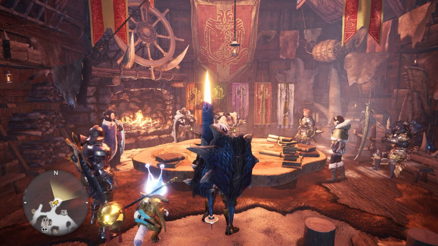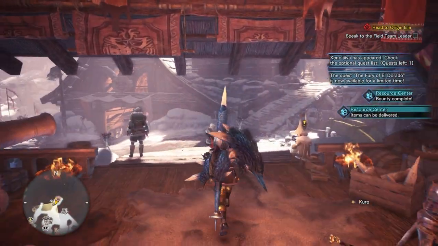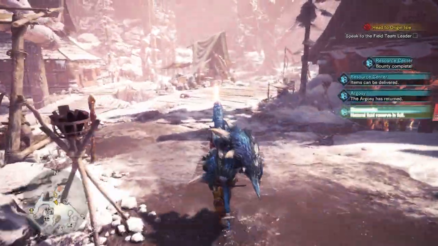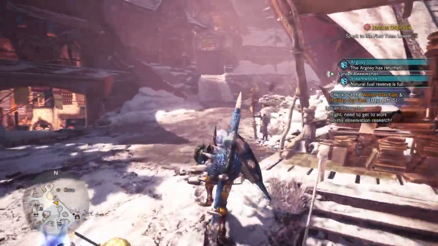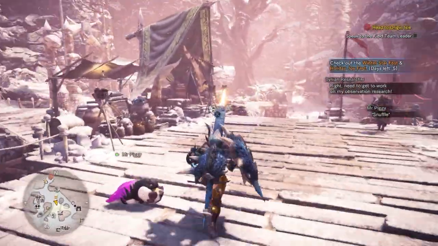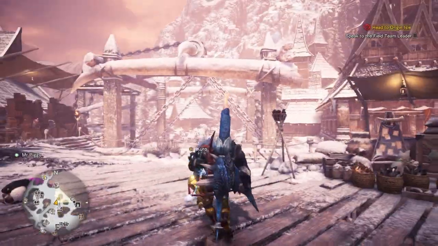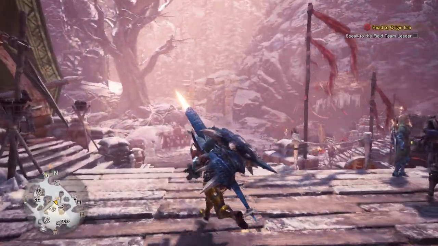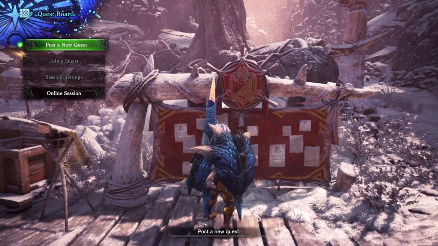All right, guys. Let's board the airship and make for the old Everworm. Oh, no way. Guys, let me explain something to you. I am not ready yet because we've got a ton to do. All right, give me a sec. Okay, there's no exclamation marks. There's nothing here. Right, look, I've only got a couple of optional quests. Give me a sec, guys.